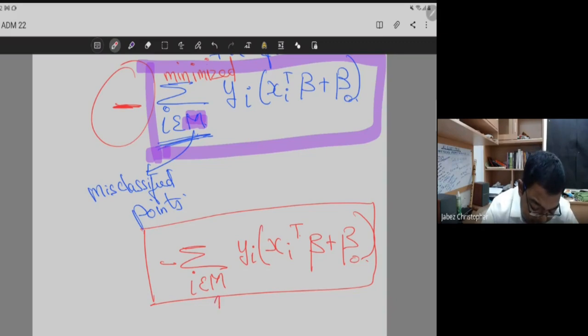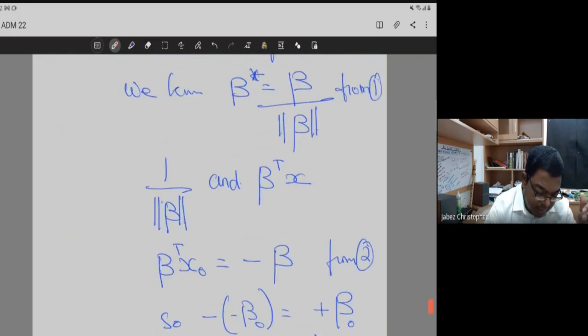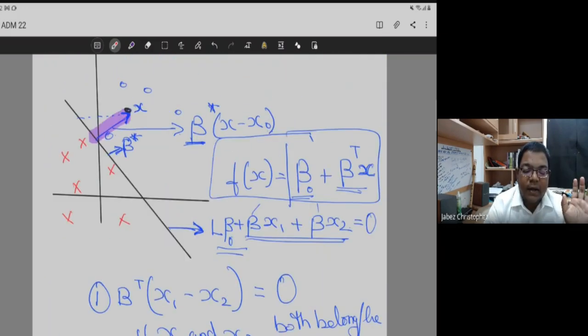There is no point in M when there are no elements in M, right? That means there are no points on the wrong sides. What do I mean by that? All points are correctly classified, by which I mean the data is linearly separable. What do I mean by linearly separable? It can be separated by a linear surface, a linear line, or a linear plane. The data is said to be linearly separable, as in the example that I've given over here. There are no misclassified points in M. So the value is going to be minimal.